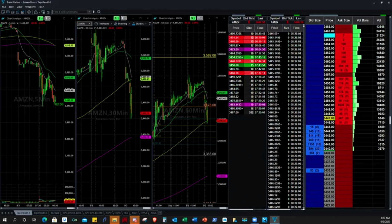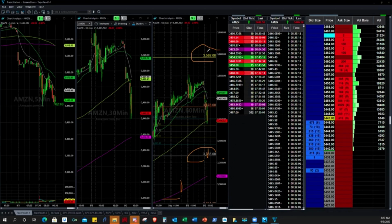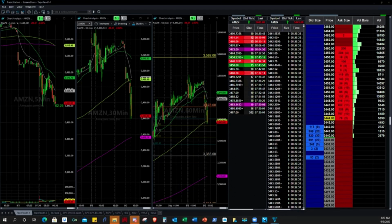Because we hit the calculated level. It's not anything new. I do this every time. Best price is my target when we're coming off a week's low, and then we can finally get over best price. This is my target. I've seen this break one time in my whole trading career. Even in all my backtesting, I've never seen this break, except in the backtesting. But to trade it, I've never seen it break, ever. This is where they stopped buying. This is their target. They pushed it right up through it. They sold into it. This is where they're done. They're done buying. There's not going to be a bid.